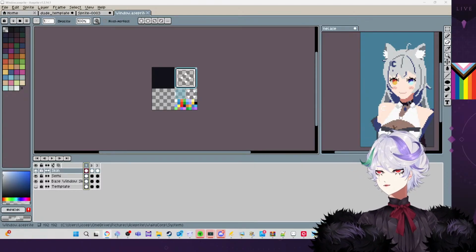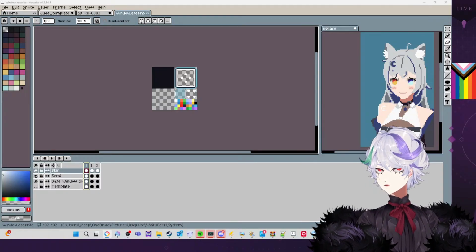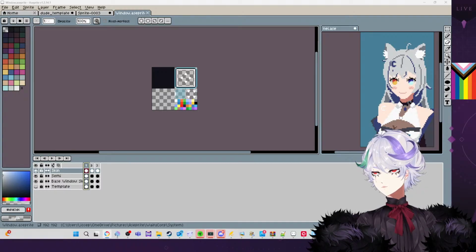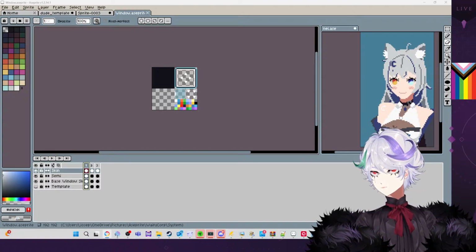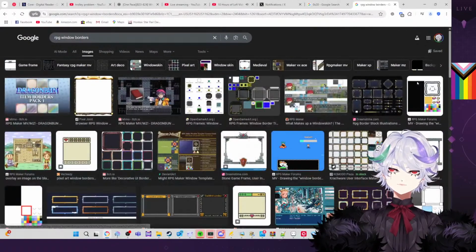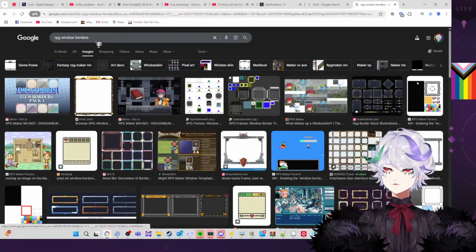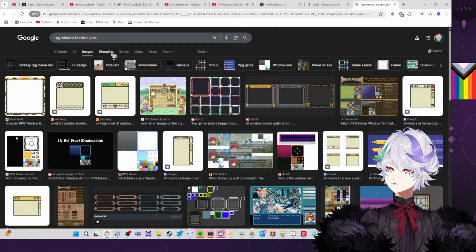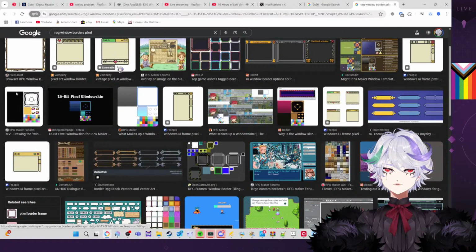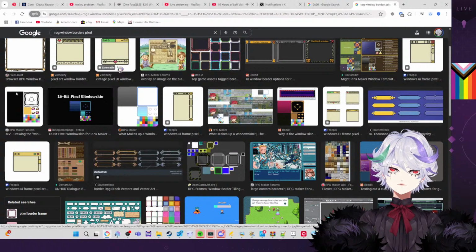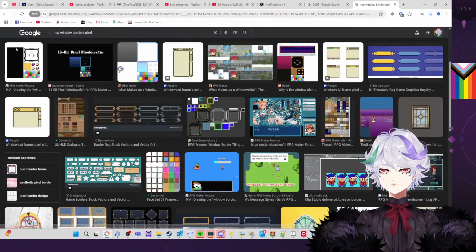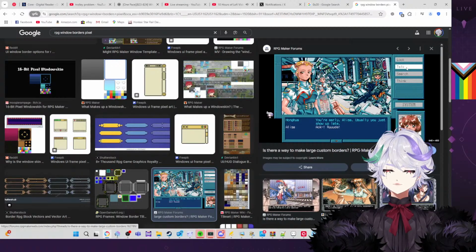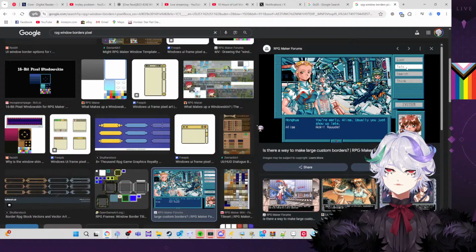Alright, what kind of design should we do for the window border here? I'm gonna go ahead and look up some of this for inspiration. Okay, something like this might not be the worst.